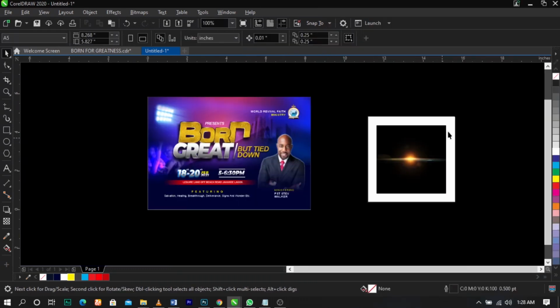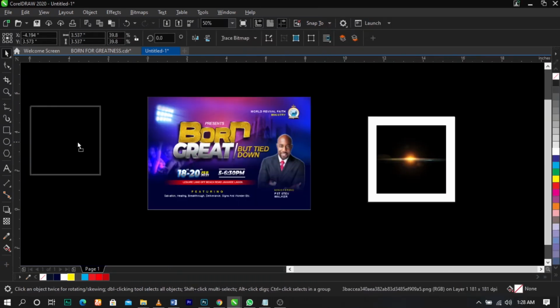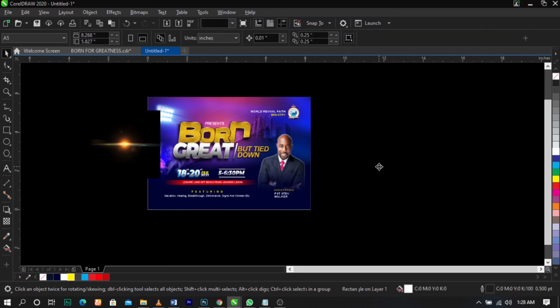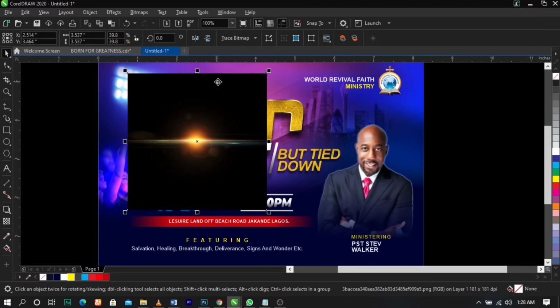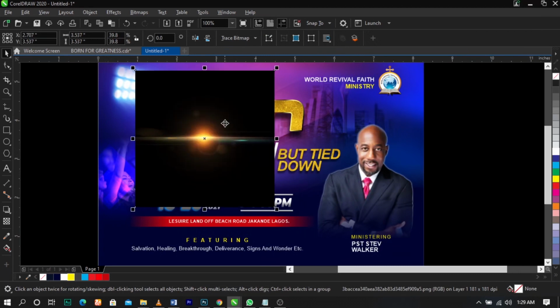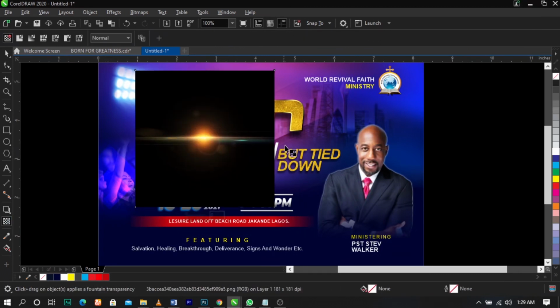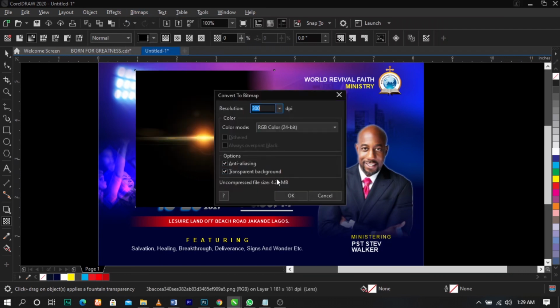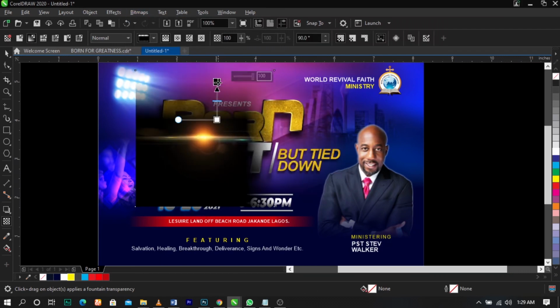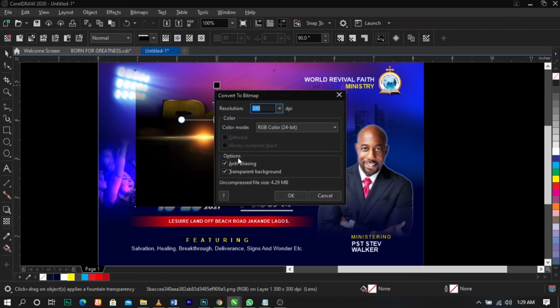So to apply it, this design that we're doing, it's only this way. You can see it has a black background there. So all you need to do is just select this. As you can see in CorelDRAW, you need to blend. You need to just blend, not like Photoshop with brush, where you just brush this black out. So just bitmap. All right, we're getting to where you won't see the black again.